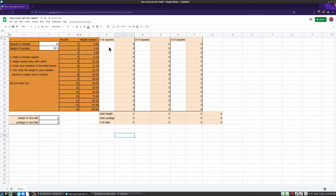So let's say I need to make, I don't know, 3 5 round squares. This tells me I need 36.6 grams of yarn. I can take my scrap ball that I have, put it on my kitchen scale, see if it has enough yarn in it, and then I know if I can get all the squares out of it that I need. This is useful for me for figuring out how much yardage I'll need to make a particular project.